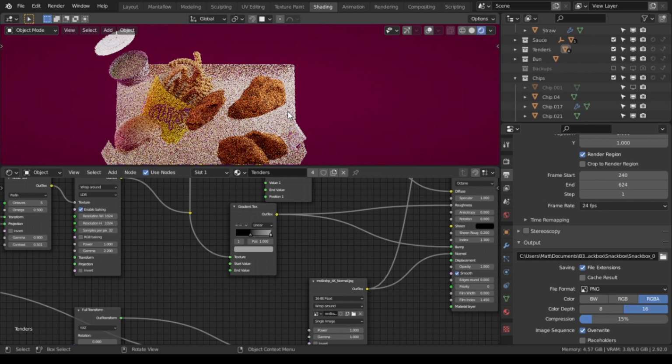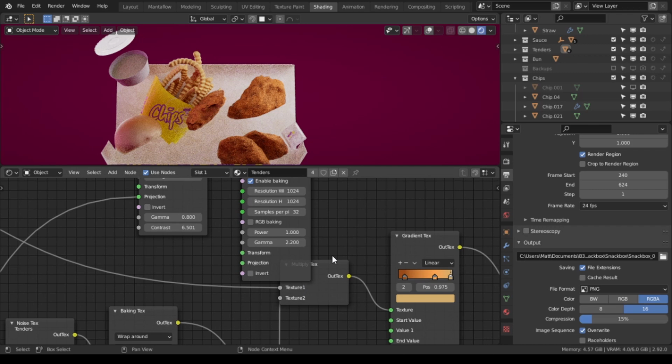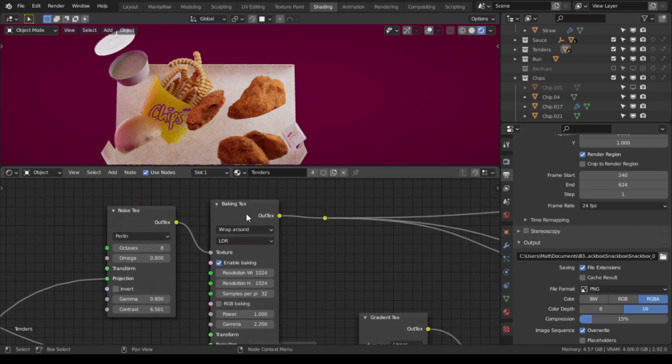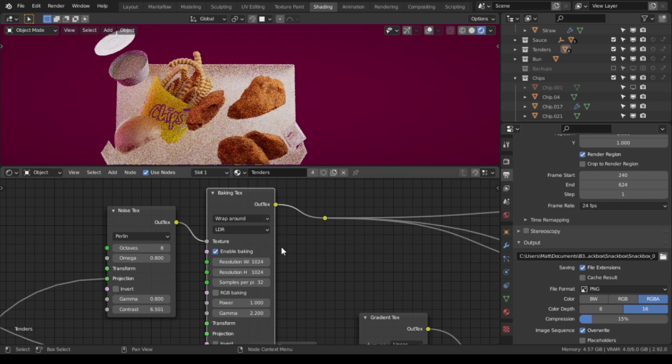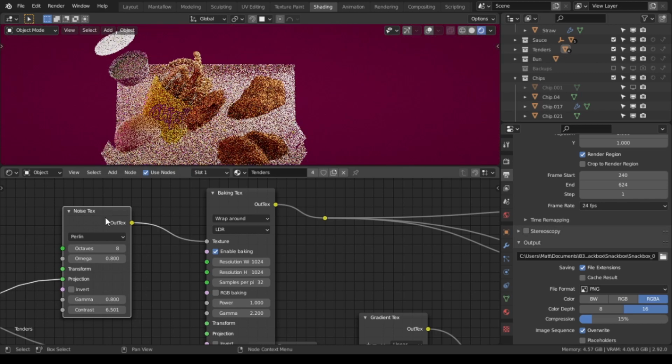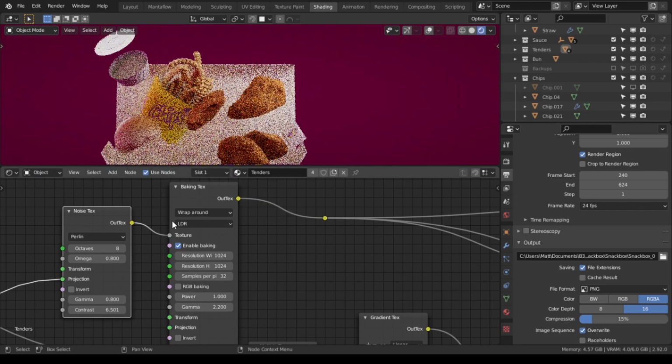So what I'm going to show you is something that I learned while I was rendering. While you have noise textures on certain meshes, you need to make sure that you have a bake node in it, because it's going to cause ripple effects. The texture on this chicken actually looked like waves, and I couldn't figure out what was going on.